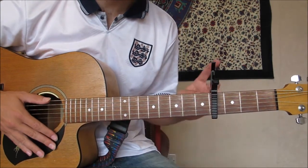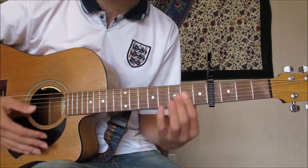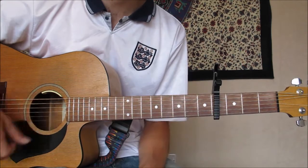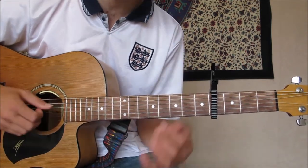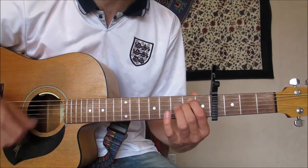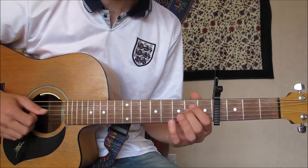Okay guys, if you're doing the capoed version, the capo is on the 4th fret, and our rhythm's going to be the same. Don't worry about the mute at the moment. Instead of doing mutes, just keep that 16th notes down, up, down, up, down, up, down, up, all the time, apart from that very first bar where it's down, you miss the E and then you're in for the 2, and everything carries on as I said before. So we're going to do a bar of E minor.